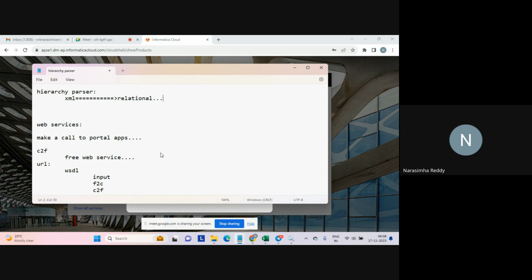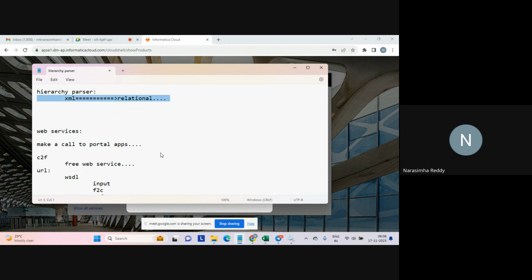Yeah, which is going to help us convert XML to relational. I repeat, this particular hierarchy parser transformation is going to help us convert XML to relational. So that's what we can say as part of this hierarchy parser, right?